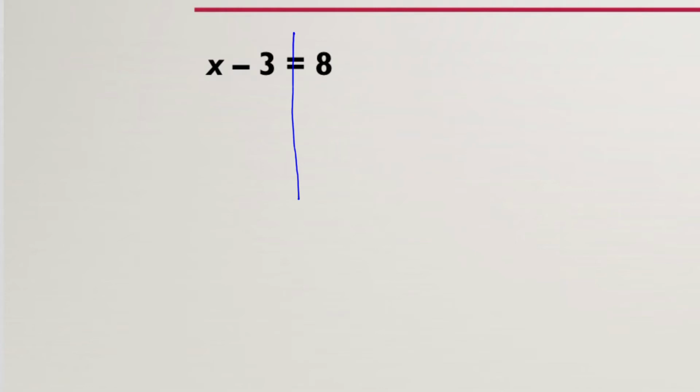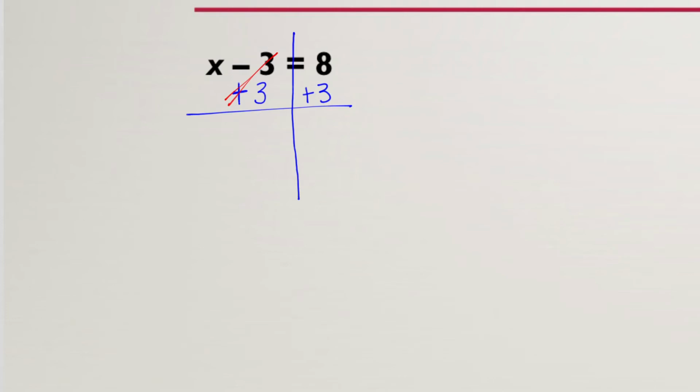So in my equation, I have x minus 3 equals 8. Because it is minus, I'm going to add. So we're going to add 3. I would like to see that you have put the numbers right underneath the number that we're getting rid of. So you can see that the 3's are in line. Negative 3 plus 3 is 0. I like to say that those are canceled out.